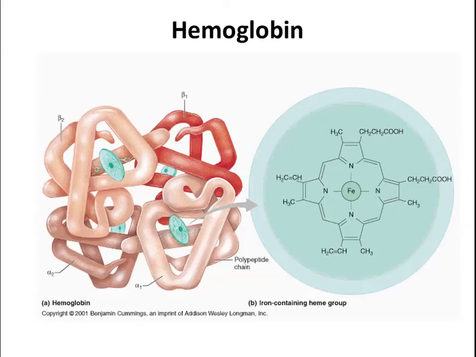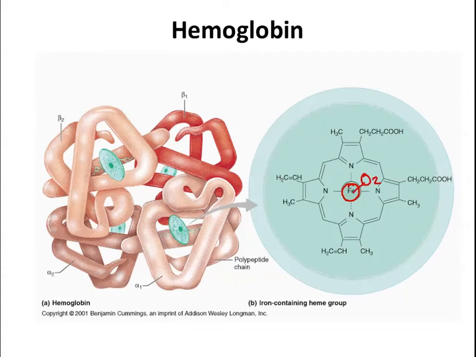Let's briefly review the structure of hemoglobin. Structurally, hemoglobin is composed of 4 polypeptide subunits, 2 identical alpha chains and 2 identical beta chains. And each chain is conjugated with a non-protein prosthetic group called heme that you can see on the right side of this figure. Heme consists of a porphyrin ring structure, and at the center of the ring is a ferrous iron ion, right here, that's capable of reversibly binding to one oxygen molecule. So an oxygen molecule will bind right here.